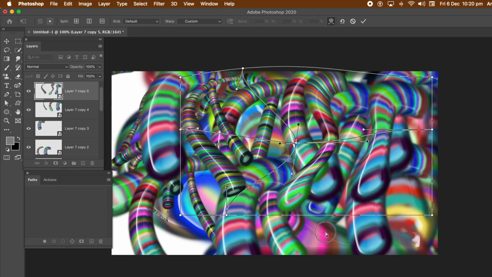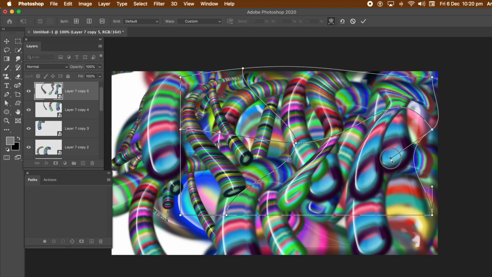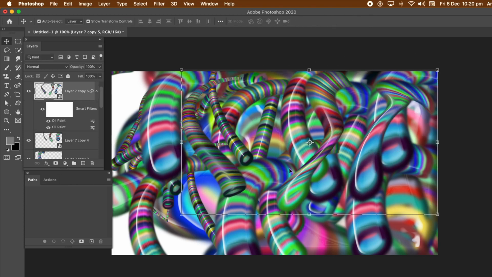Press return. I've only shown one example of an action, but you can create multiple actions with different patterns, as long as you don't save the path. That's the key thing. Don't save the path, otherwise it's limited. As the end result is a smart object, you can always go back and change a number of things. You can also combine those smart objects into multiple smart objects. The end result smart object can also be used as a nozzle itself. So you can go and define that design as a pattern and then use it as a nozzle action.